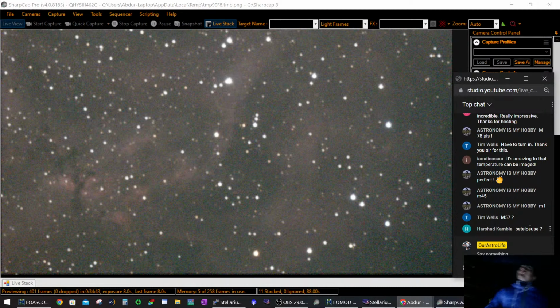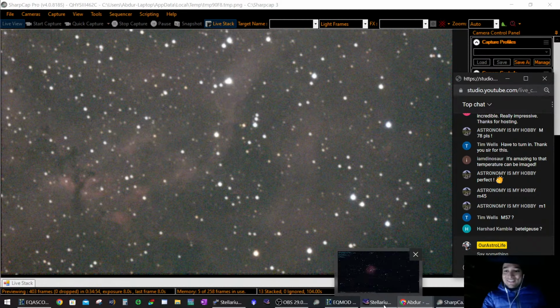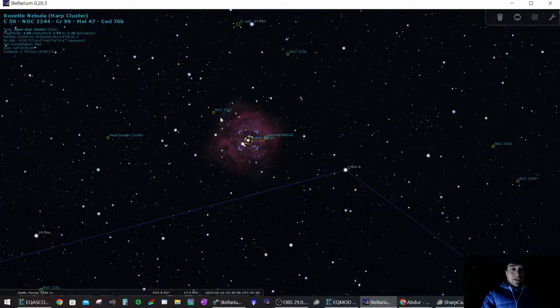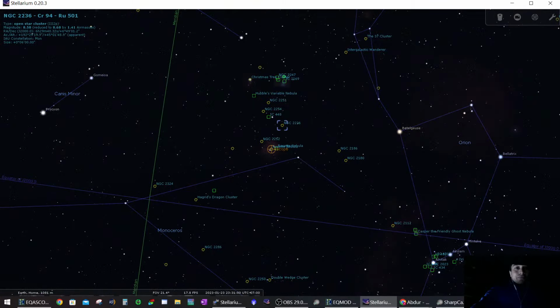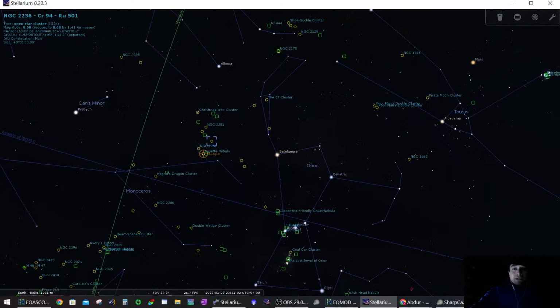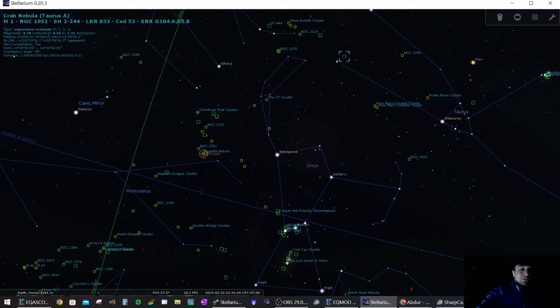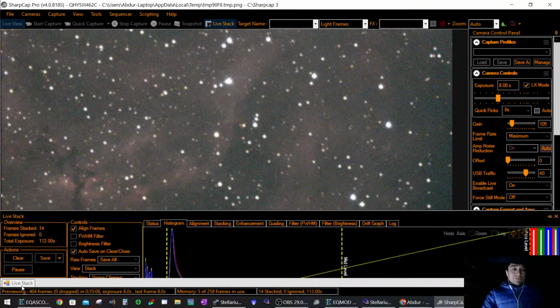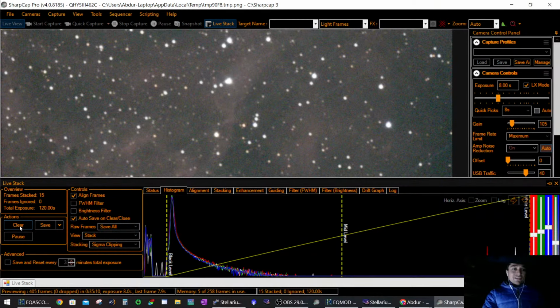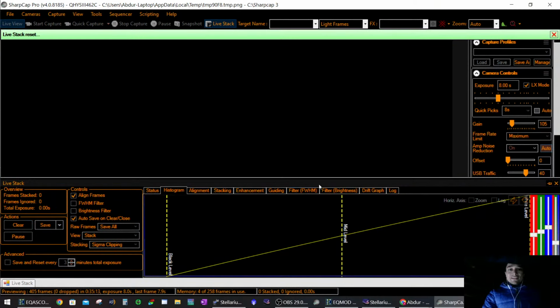Oh, M45. Let me see if I can still see it. Actually, we can see M45, but I think the problem is that M45 is going to be way too large. So we won't be able to see M45, unfortunately, there, Tim. But since we're nearby, we'll come back to Betelgeuse, but one thing we can take a look at here is the Crab Nebula. That's one of my favorite objects, so we're just going to head over to that quickly here.